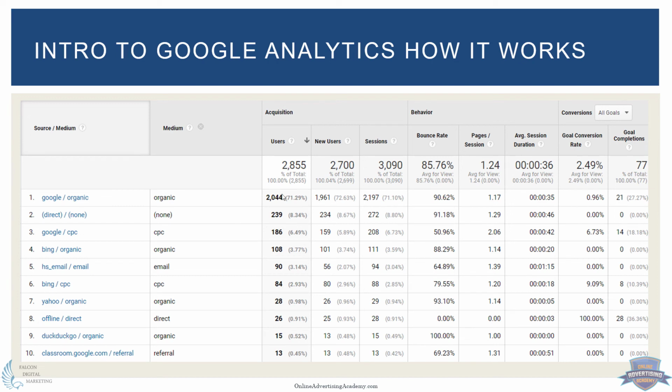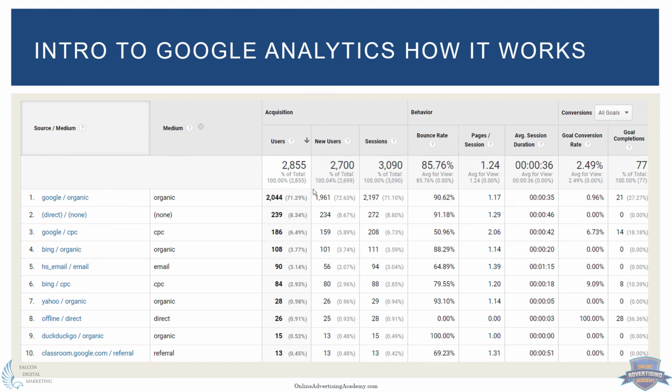So Google Organic, this would be SEO, how many leads, how much traffic. Google CPC, this is your Google ads, how many leads, how much traffic, how long do they stay on the site. Here's Bing ads, or Microsoft ads as it's now called, offline, or they went directly to it. If you have different referral sites or you have an email newsletter, you can just quickly see how much traffic, is it quality traffic? Do they stay on the site a while? Do they go to multiple pages? And again, the most important, are there any goals? Did they fill out the form? Did they call you? Did they buy something?